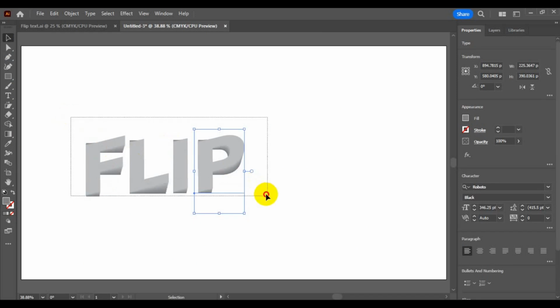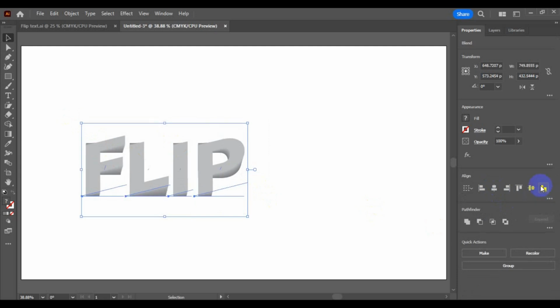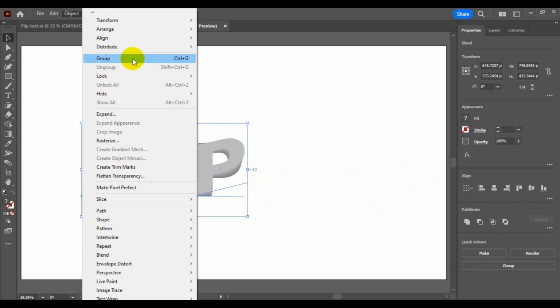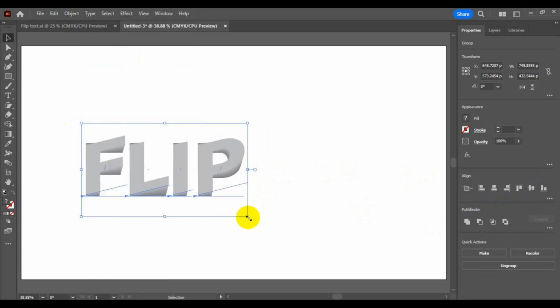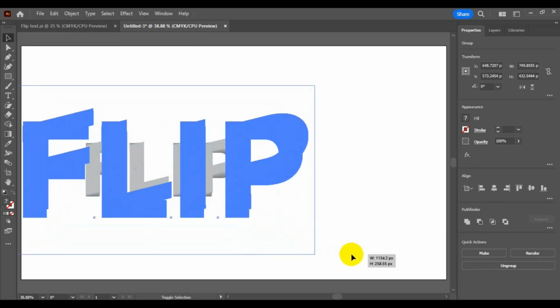Then you can select all the type now and come to the tools bar right here, and then make sure you align to bottom vertical right here. You're going to have a stuff like this. So next thing you need to do is to go to objects from the home tab here and make sure you group. Then you can press shift key and hotkey to increase the size of the type.